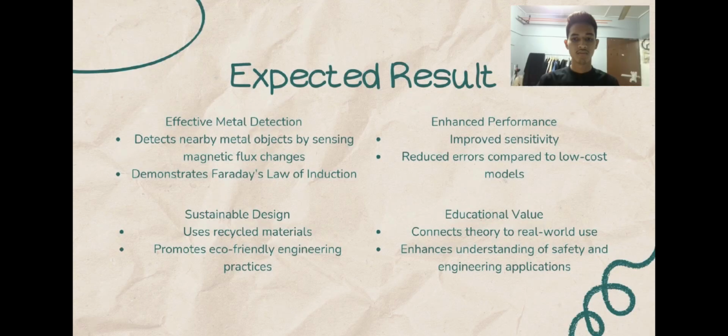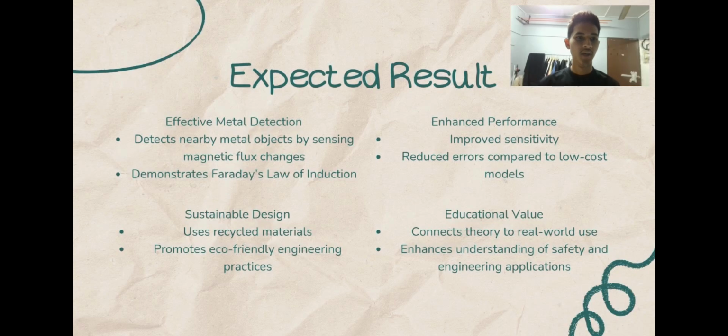So from the simulation, we know the coil produces electromagnetic fields that induce eddy current in the metal that is closer to the coil, and it produces a different noise, or a different type of sound from the buzzer, so that we can detect whether it is a metal item or non-metal item. So that's our group 5 simulation. That's all for me. Thank you.